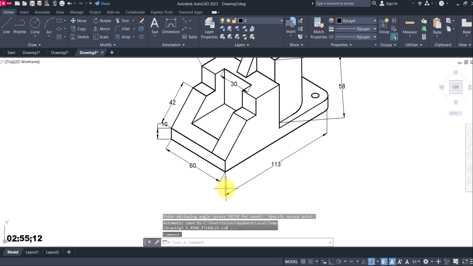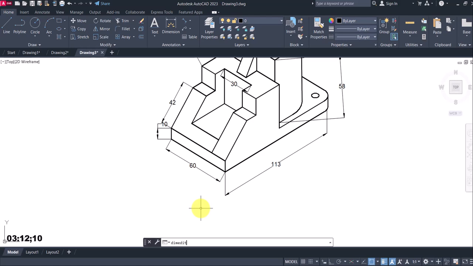Once I select the 2 lines, you notice that the dimension adjusted to become parallel to the line I selected. So the dimension is better suited this way than its initial position. I'm going to be doing the same process for this. Dimension edit again, enter, oblique option, select object.